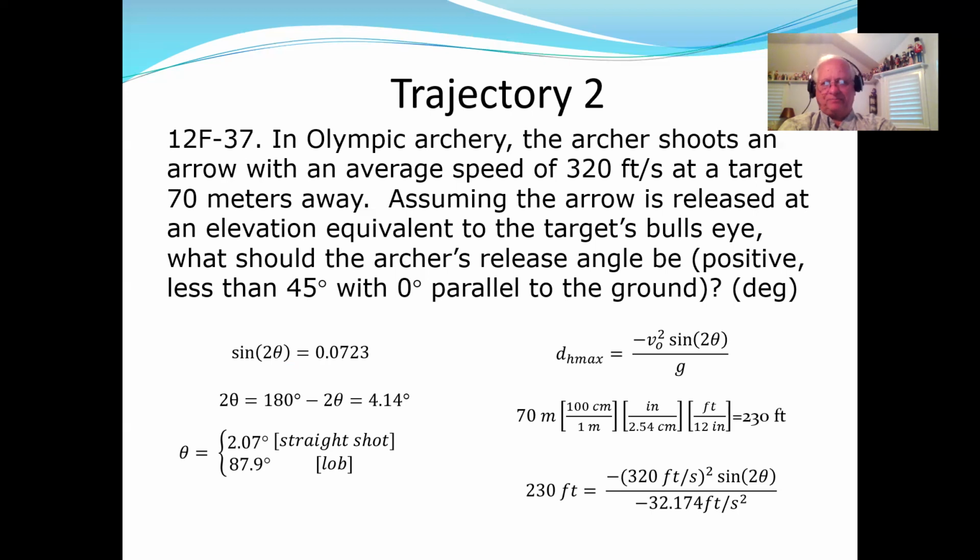So in order to have a single answer, which is what we like on calculator problems, I have to say that we want it to be less than 45 degrees. And indeed, if you ever saw an archer at Olympic archery, they're shooting virtually level at the target, not shooting this big lob up into the air. But having said that, both of them work.